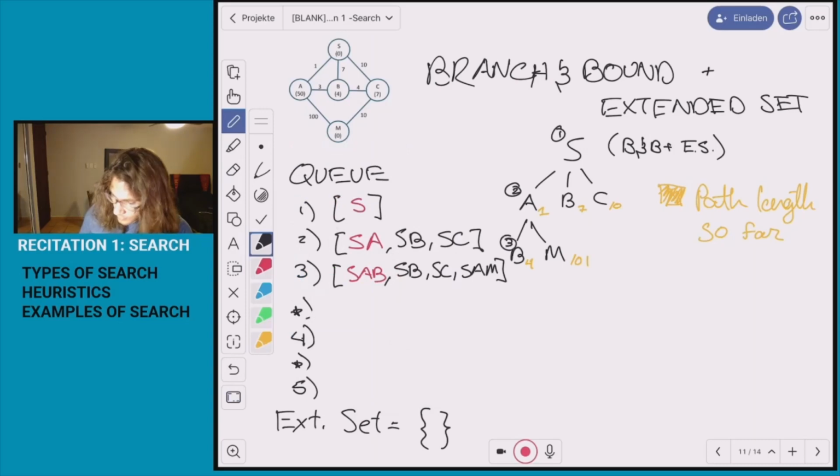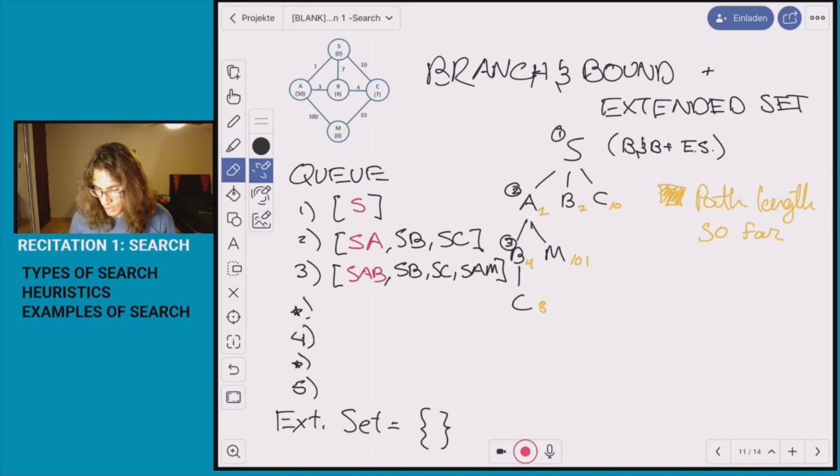So I'll extend B down to C with a path length of 8. And this is where things get interesting. So far I've been doing branch and bound because I neglected to update the extended set. My apologies. I'll correct it now. Thankfully I've been using the numbers.